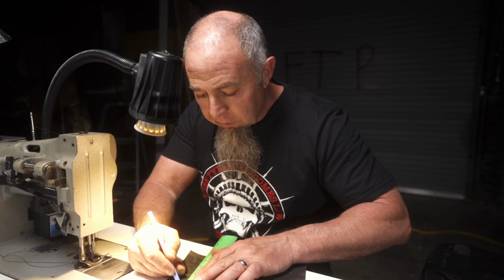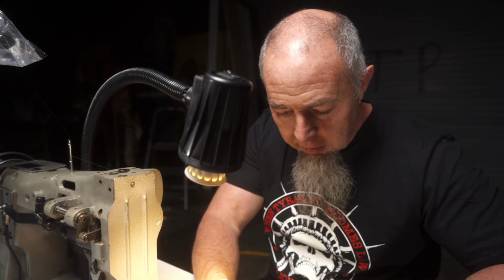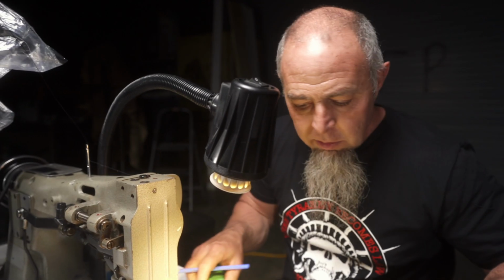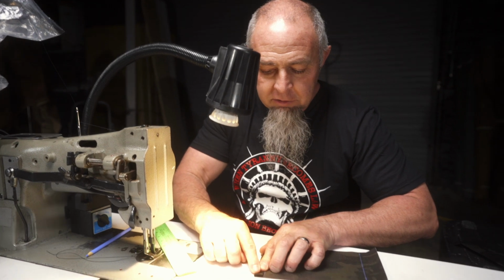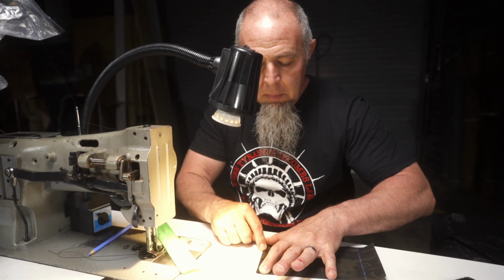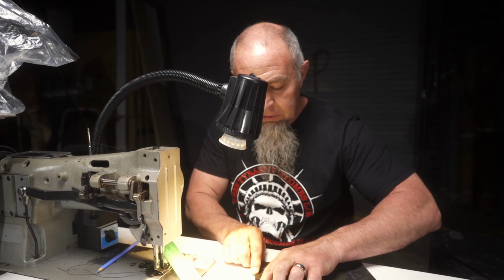I'm just making these marks. I happen to know what the marks are, right? I don't have to figure it out. Originally, I made these marks at 1 inch, but 1 1/4, we just made the patterns a little bigger because it's easier to make a hem bigger than it is tiny, right? I can go in there and make a hem like this and be consistent.